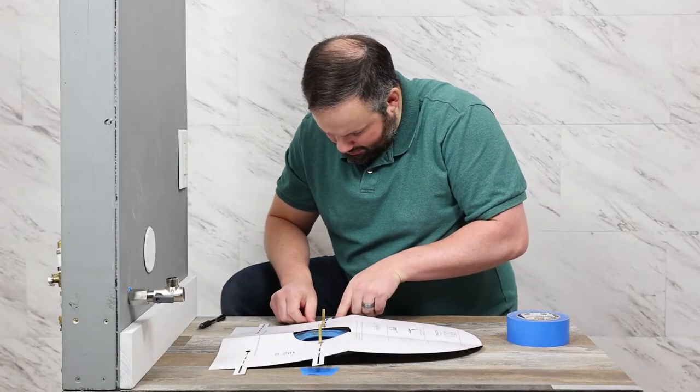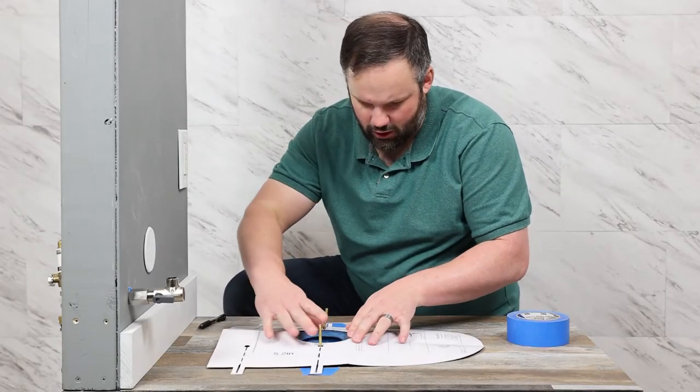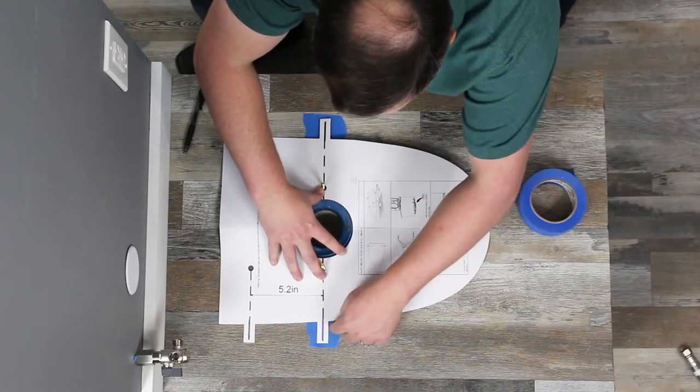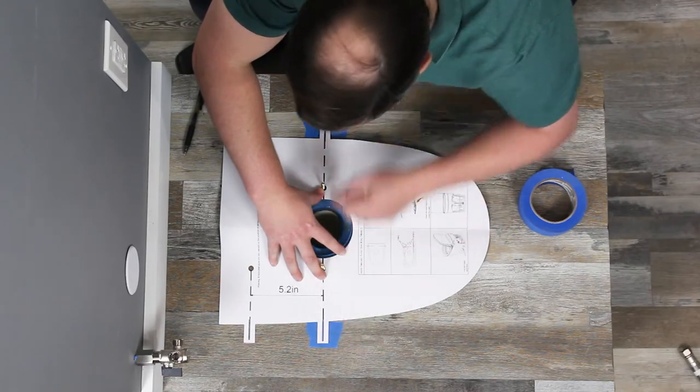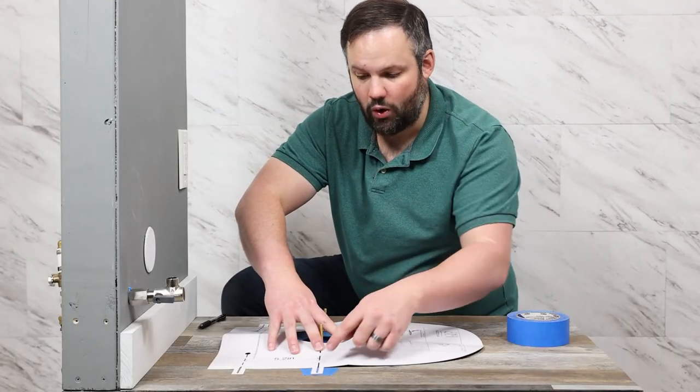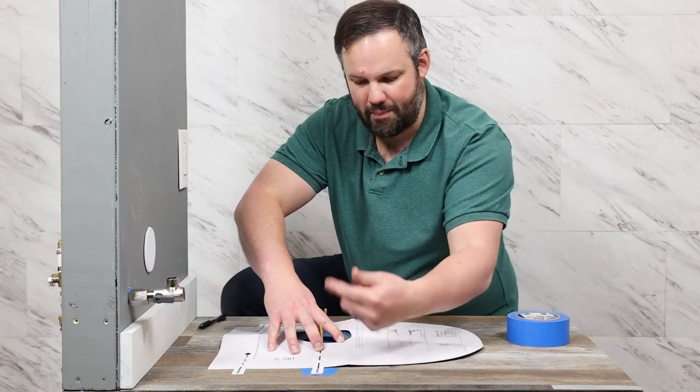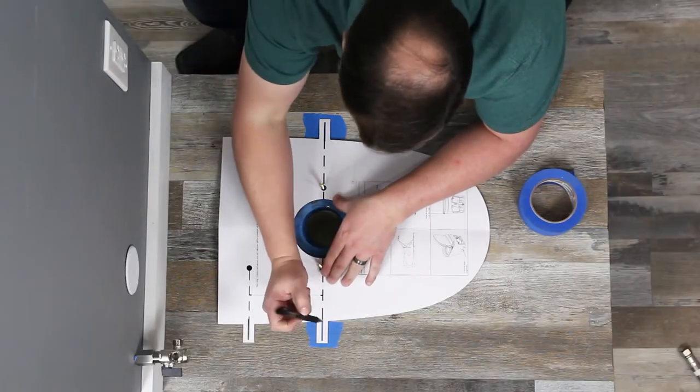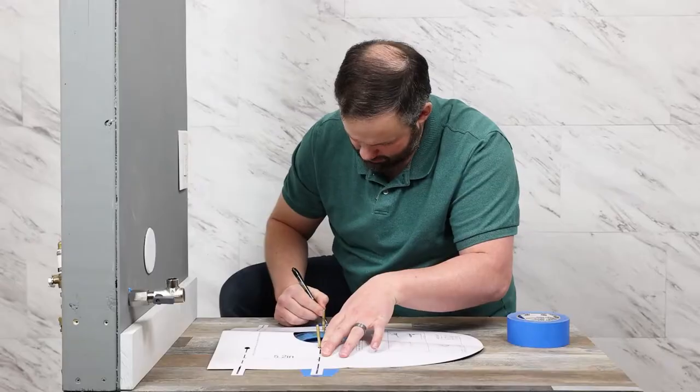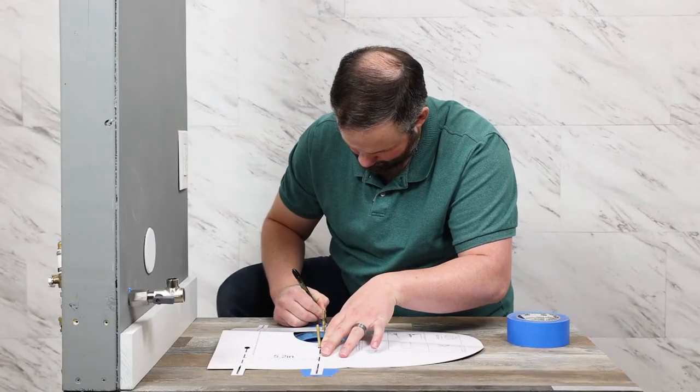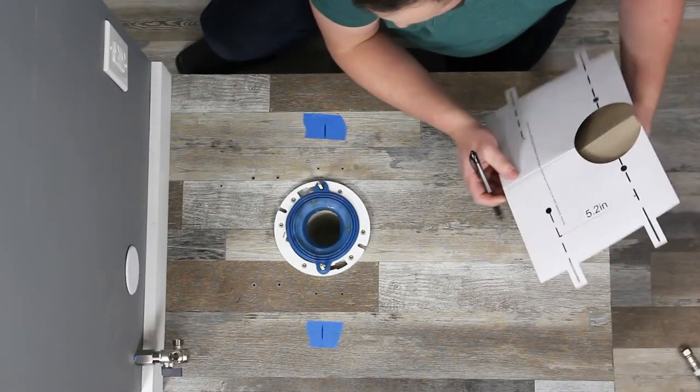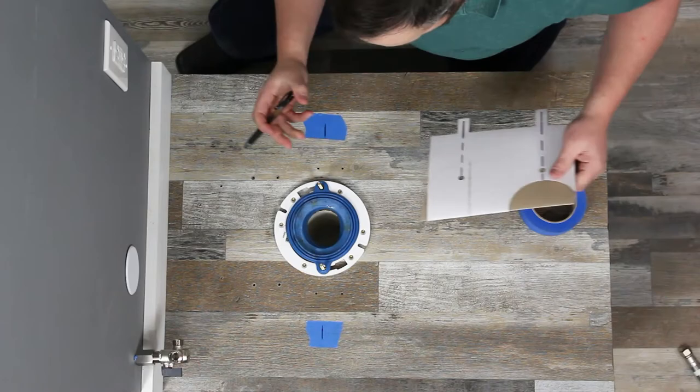We want to make sure that we're doing this outside of the bowl area itself. So you can see that this template shows us where the bowl will rest. If we make sure that we have the tape outside of that area, we make sure that when we install the bowl, we're not pulling the tape up and ripping the tape underneath the toilet. Now, all I'm going to do is mark on either side where that is. And now I have some marks to know where to line up on the toilet.